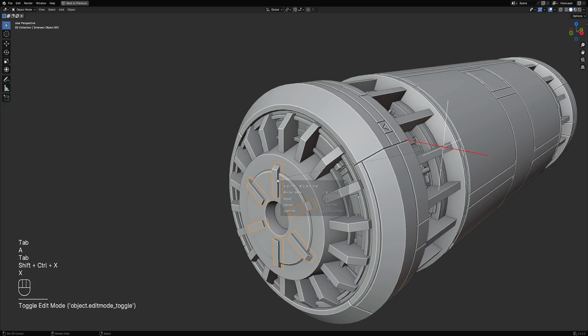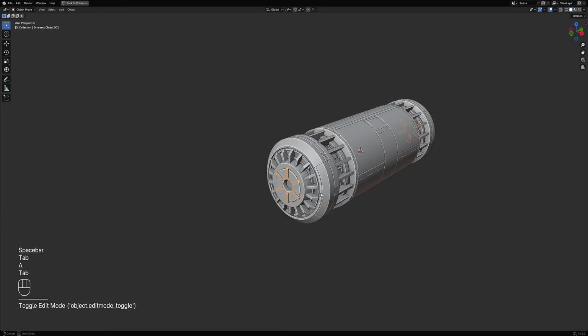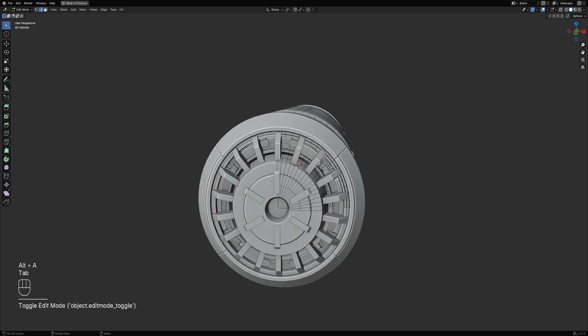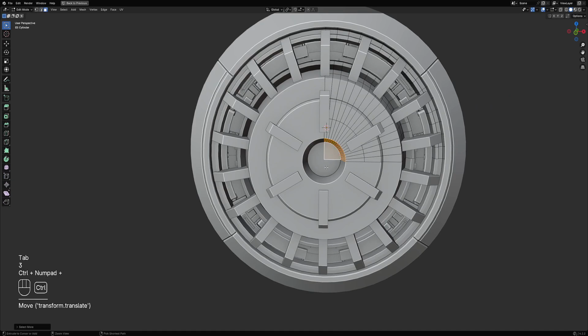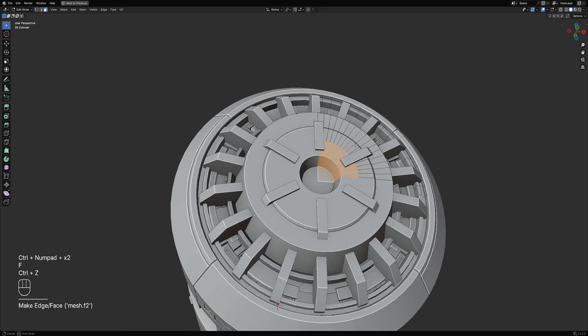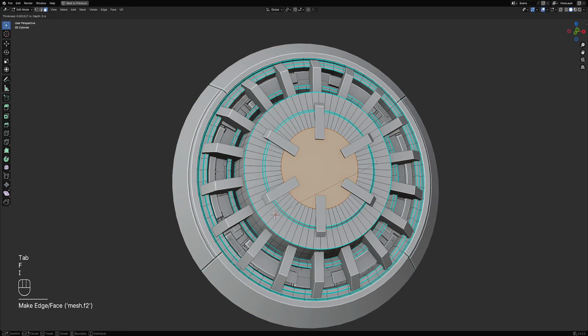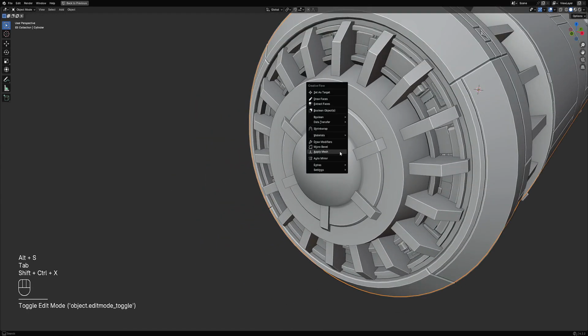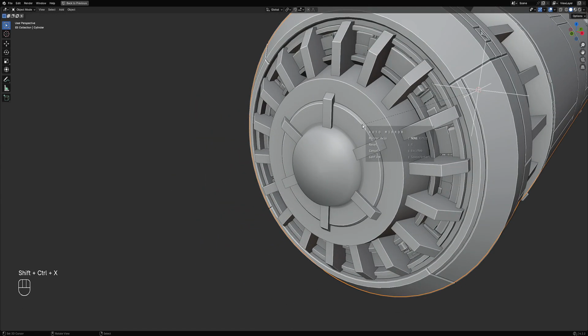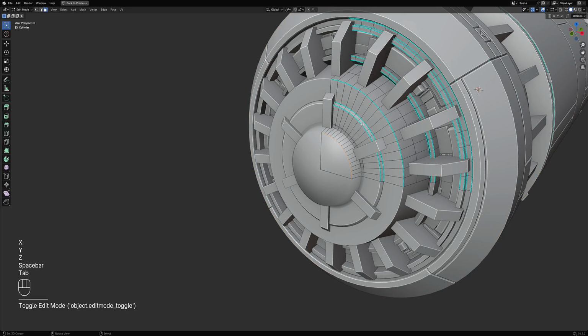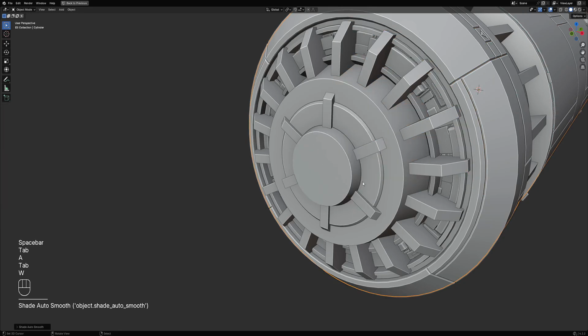Auto mirror X, Y, and Z. Okay. And going to change the design. Oops. Fly F and reestablish the mirror. X, Y, and Z. Shade adjustment.